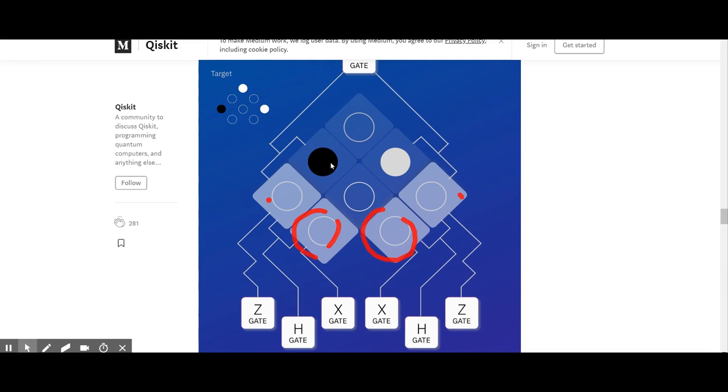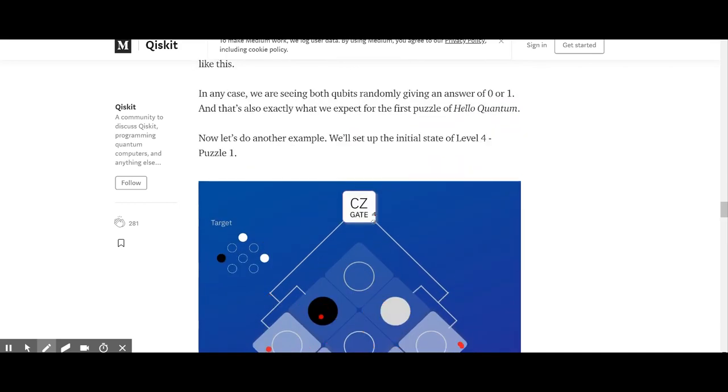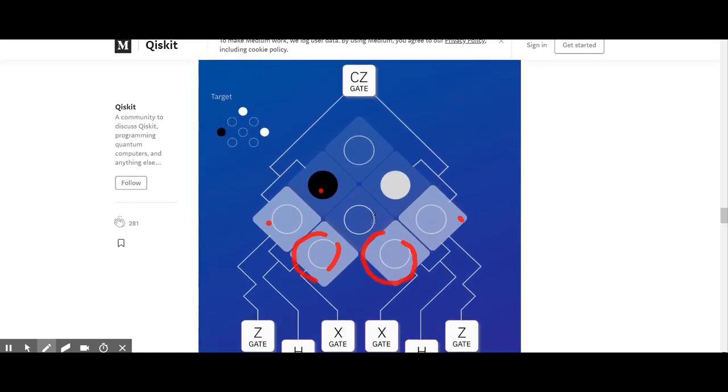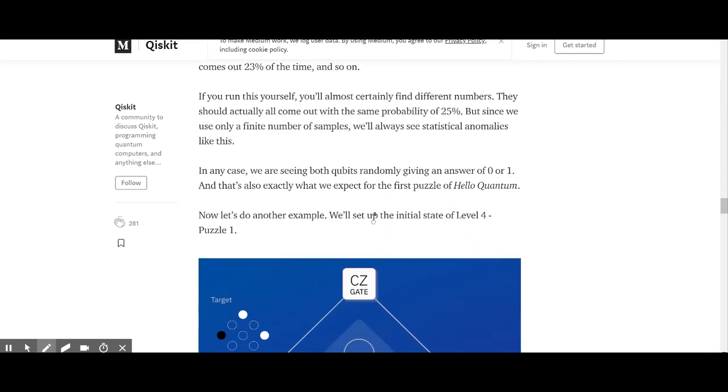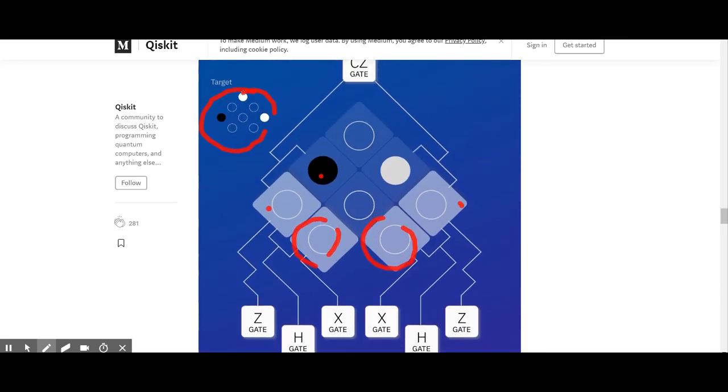So okay, and if we take a look at this, I think if I remember well, this black here meant that... I don't know if I'm actually reasoning this from the right perspective. Let's set up the initial state of level 4. This is what it is to first make the target state and then work backwards to the initial state. Okay, yeah, so we're talking about the initial state. Sorry, I just want to make sure I was not talking about this thing here. So that's correct. And I think this being black meant that they would always disagree. No, agree. I think off was agree and on was disagree.